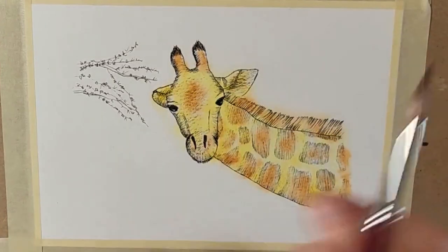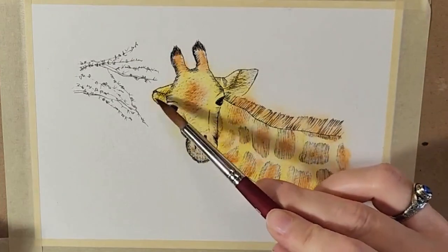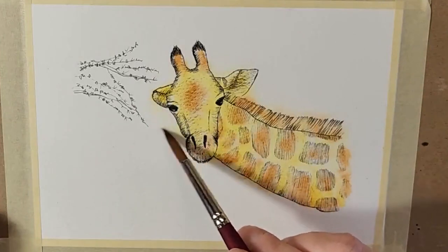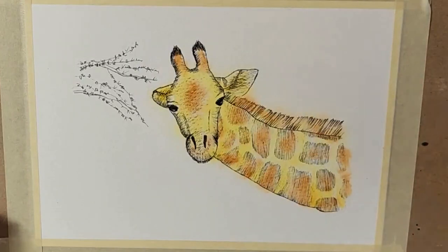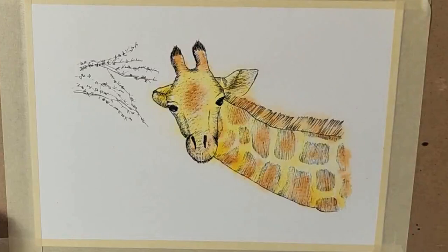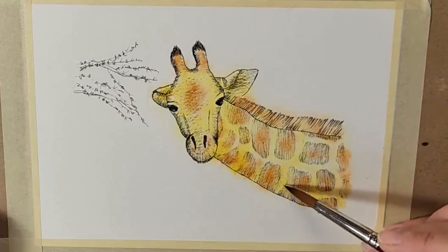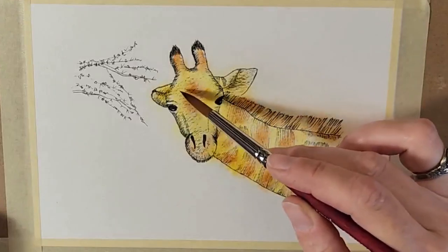So I took a ton of photos. I mean, you're sitting in a blind for 24 hours. There's not a lot you can do. You have to be really quiet. So yeah, this is a photo that I took. Funny story, well, not really a story, but an observation about being in a blind for 24 hours. As you can see from my photo reference here, just because you're in the blind and you're being really quiet and still does not mean the animal doesn't know you're there.